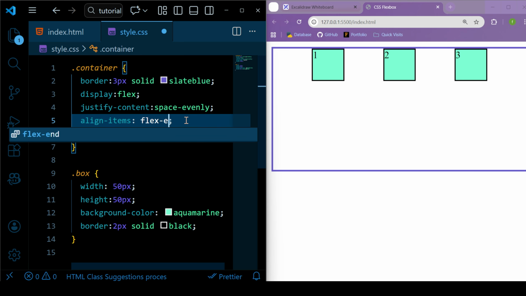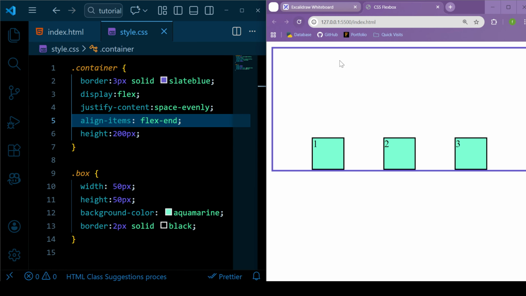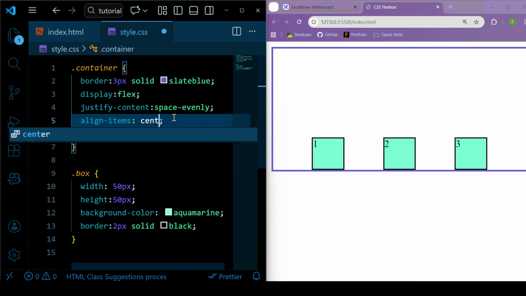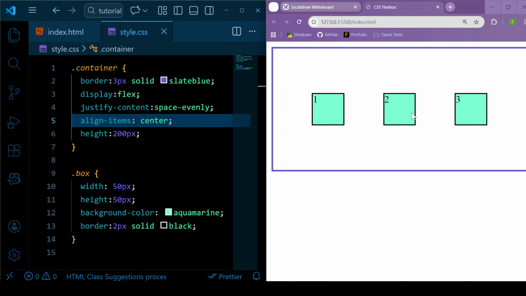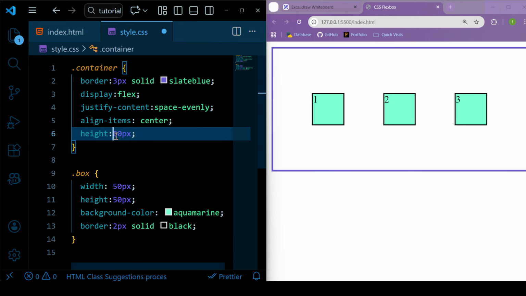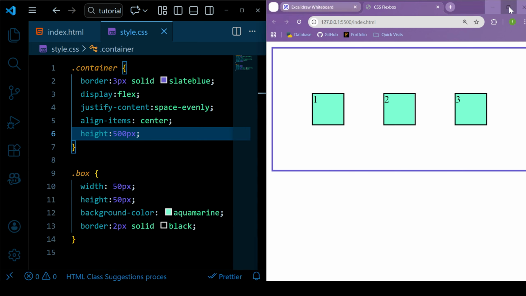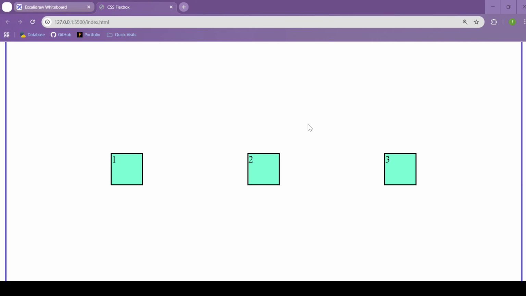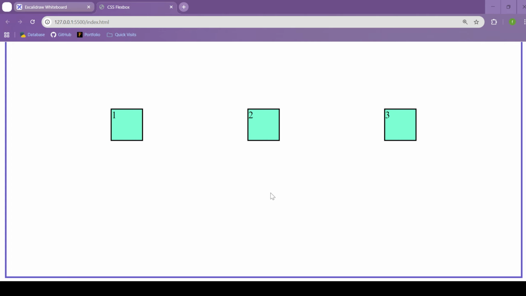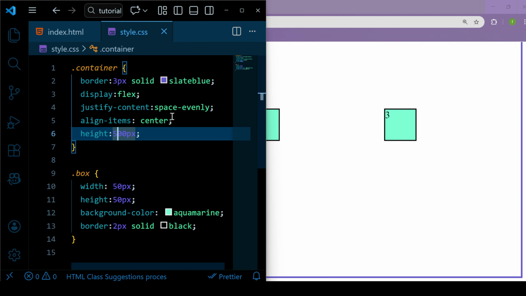Let's say flex end. See? Again let's say center. See, again at the center. Now let's say your height is 500 pixels. See, all the boxes came to the center.